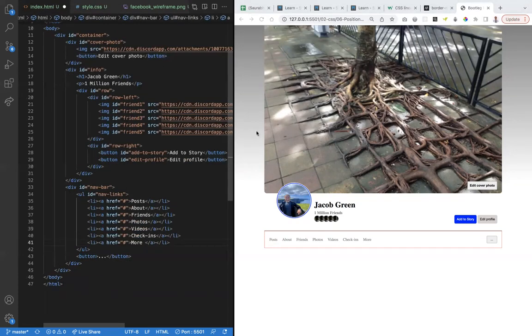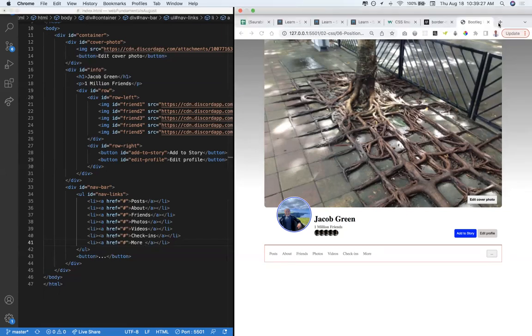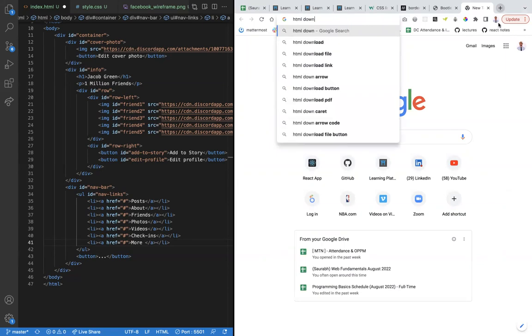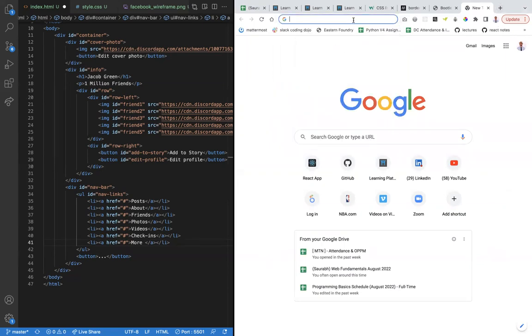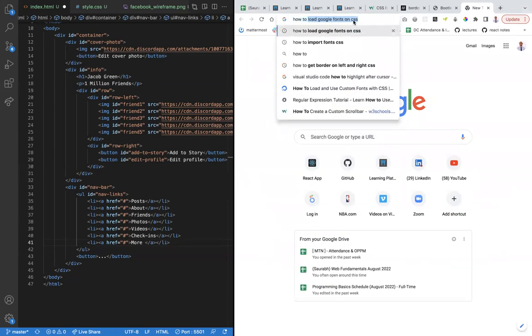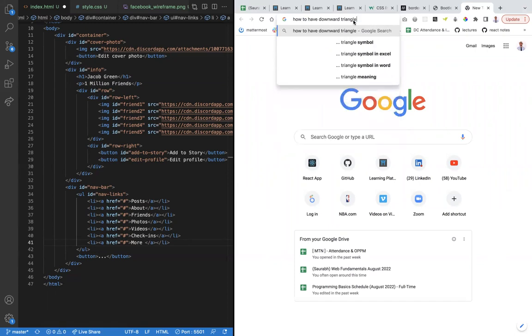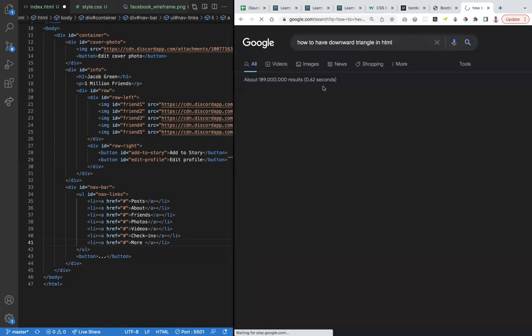So in order to add a triangle, I'll show you a cool trick. HTML. Well, I'll show you a really cool trick. How to have a downward triangle in HTML.